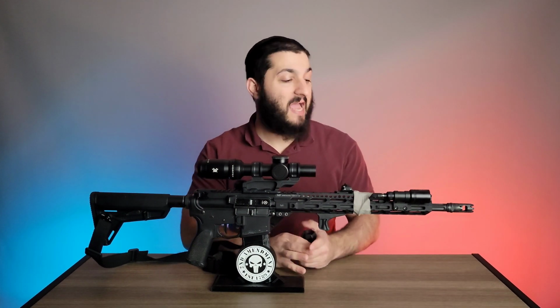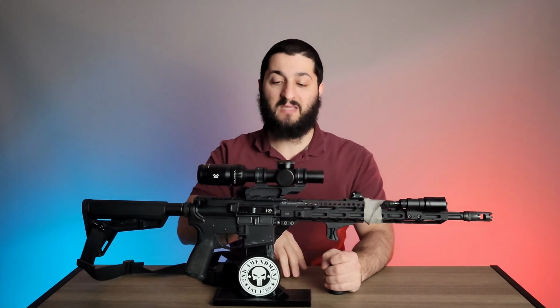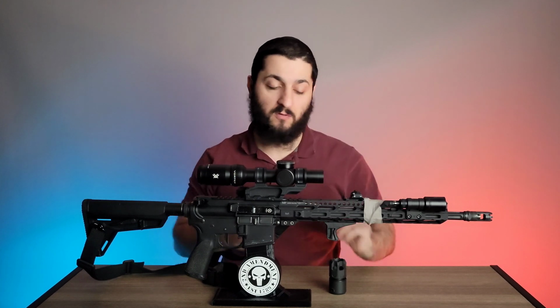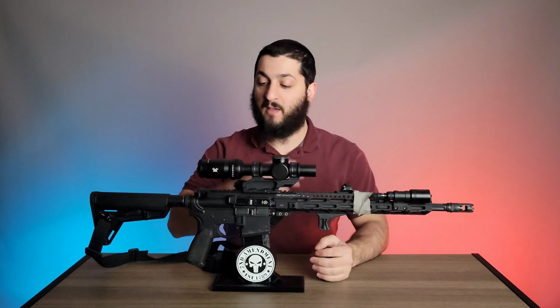So this rifle that I currently have the muzzle brake on is one of my test rifles. What I'm trying to do is that there's kind of a trend right now of the what would Stoner do rifle, where if Eugene Stoner was alive today and around today, how would he design the AR-15 to be able to make it the most modern style rifle? So I've been going through a lot of different iterations with this rifle. This is absolutely not the end of what this journey of this gun is, but it's still like in the testing phase.